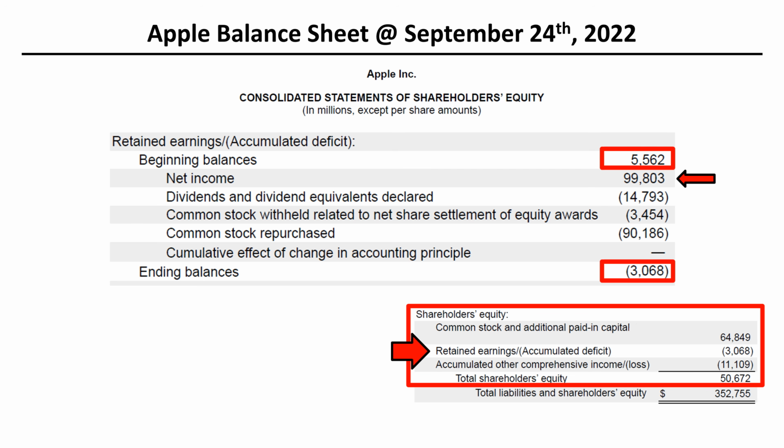This gets added to retained earnings on the balance sheet when closing the books at the end of the year. During the same year, fiscal year 2022, Apple declared dividends of $14.8 billion, shown between brackets as a reduction, and repurchased stock for in total $90.2 billion. No wonder the retained earnings on the balance sheet are dropping year over year when stock repurchases and dividends combined exceed net income. We are onto something here.